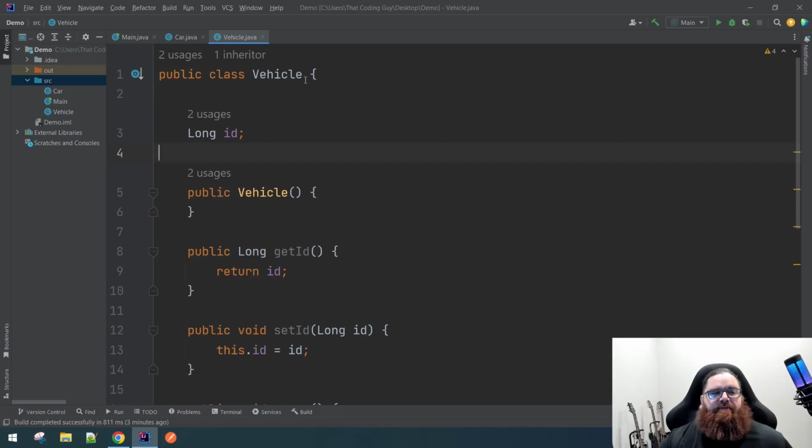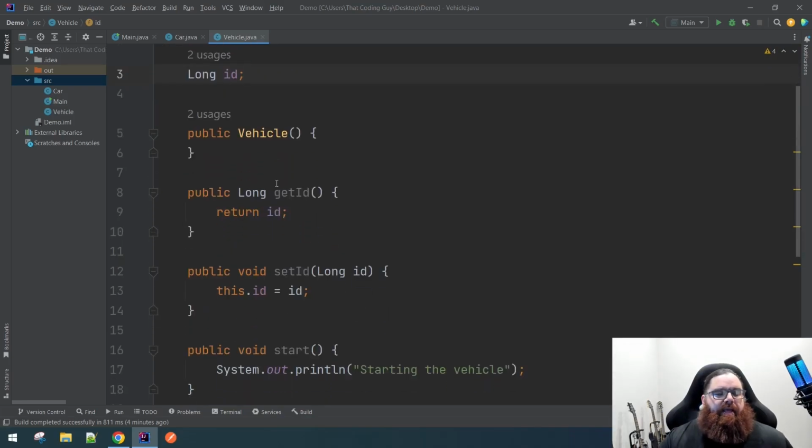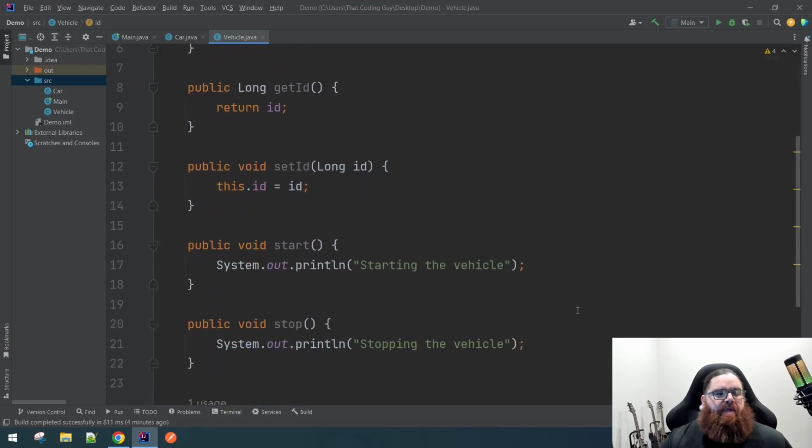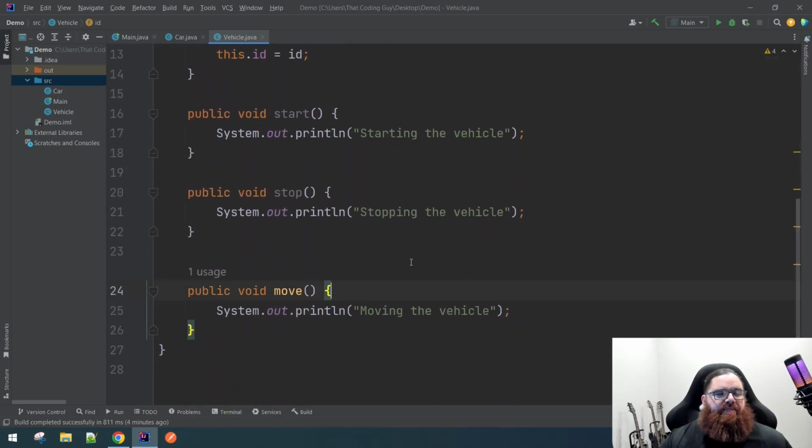I've got a class defined here called vehicle, and it's basically just got an ID and a constructor. I'm thinking of some kind of unique identifier ID here, and the getter and setter for ID. And then it's got these three simple methods here, start, stop, and move, that just print out strings.